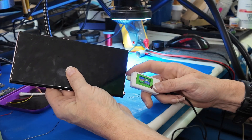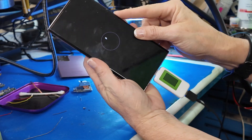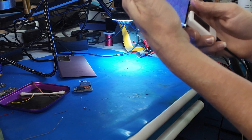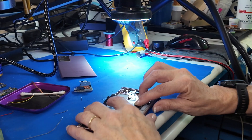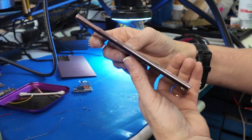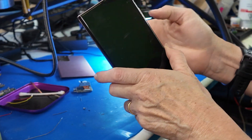Now for the moment of truth. It looks like it can charge — pressing the power button, can it turn on? Hmm, that is not what we hoped. We'll have to go back and do that third connector. Let me try to monkey with it a little bit — pressing on this connector with my finger to apply pressure... yeah, it's this connector. That's not a great connection. We'll have to go back and do it.